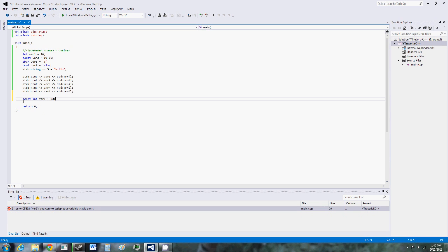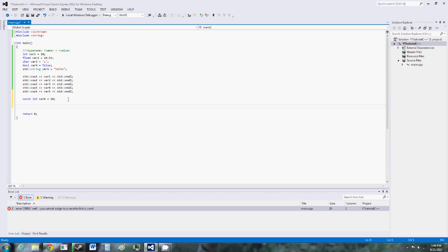Now what the constant modifier does is it makes it so that after the variable is declared here, it can't be changed. So if we do var6 equals 6, that should give us an error. Here we go: var6, you cannot assign to a variable that is constant. It's saying that weirdly, but that basically just means you can't change the value of a constant variable. So these are useful for any value you want to have that will never change throughout your program.